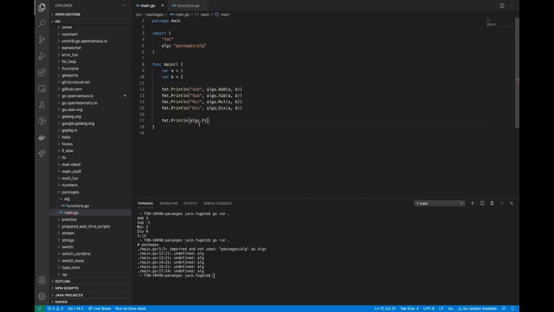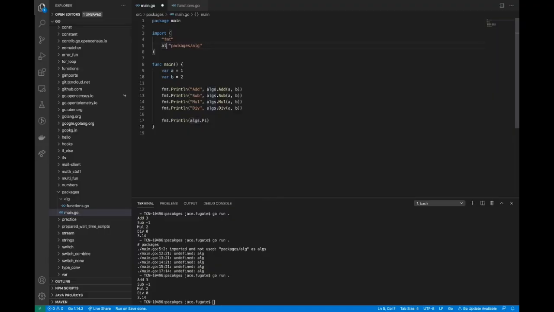So if I wanted to use this, I would have to access it via algs. And my code editor will actually give me a little hint here and put a tag or an alias at the beginning of the import, so that it reminds me that, hey, this is being imported and used as algs. If you wanted to, you could actually label and import this as whatever you want.